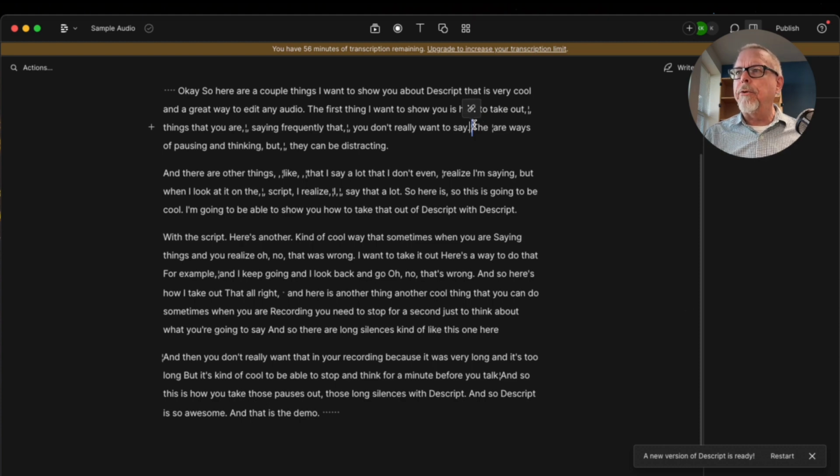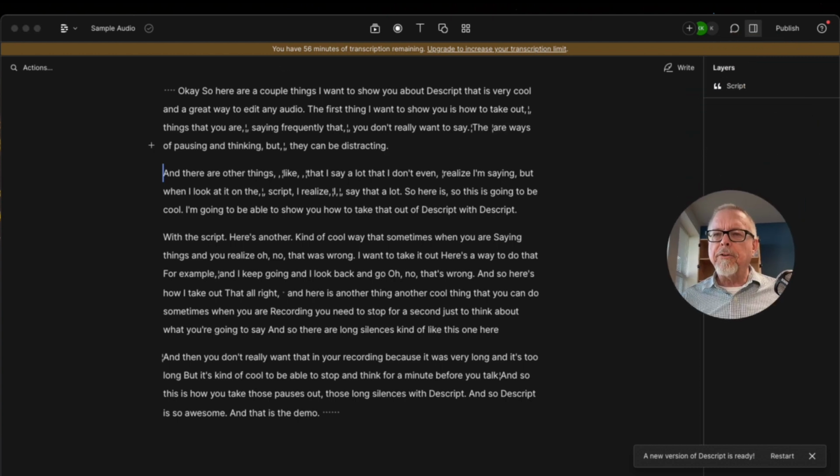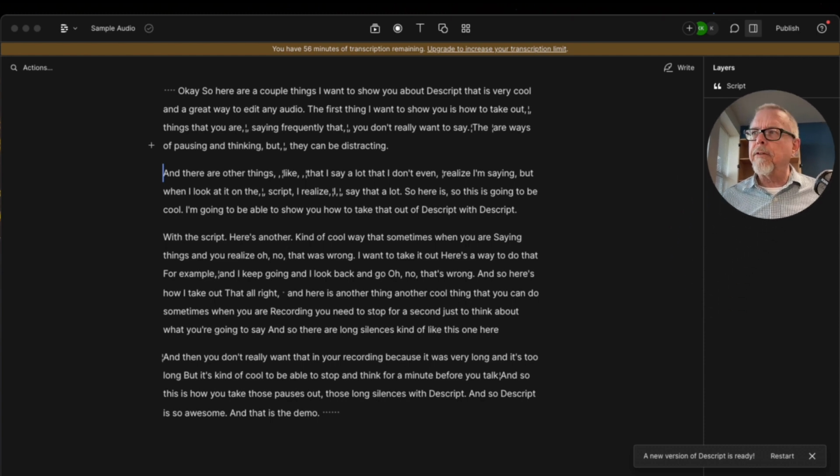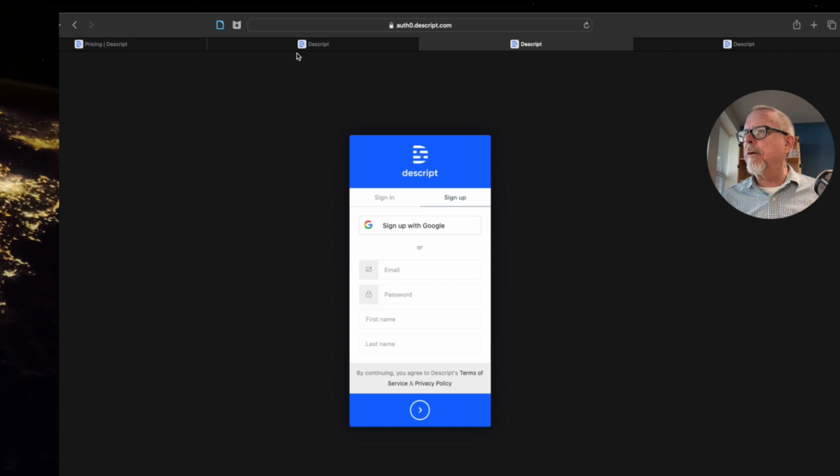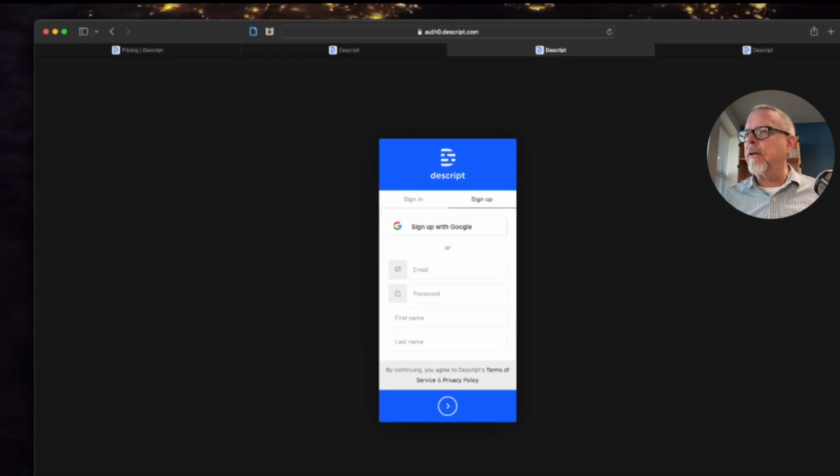And now all of a sudden you are chopping and moving stuff, or you could even move stuff around. I think you can actually cut and paste, that sort of thing. And with all of that, you don't have to know a whole lot about audio. You just do it right here. Let me show you, once you're done with this, what you're going to do. Let me see, am I able to move this over a little bit? No. All right.